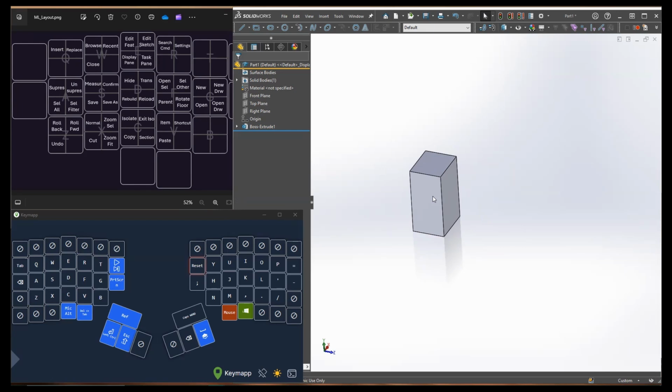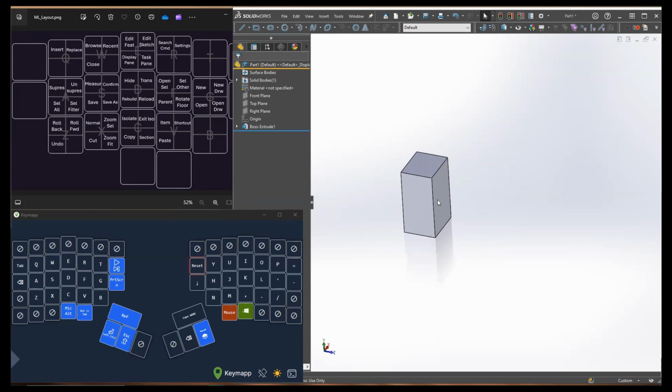Yeah, and that's, I would say, one of the main downsides with this sort of layout, where you have these five different layers and all these different combos, and everything is keystrokes.